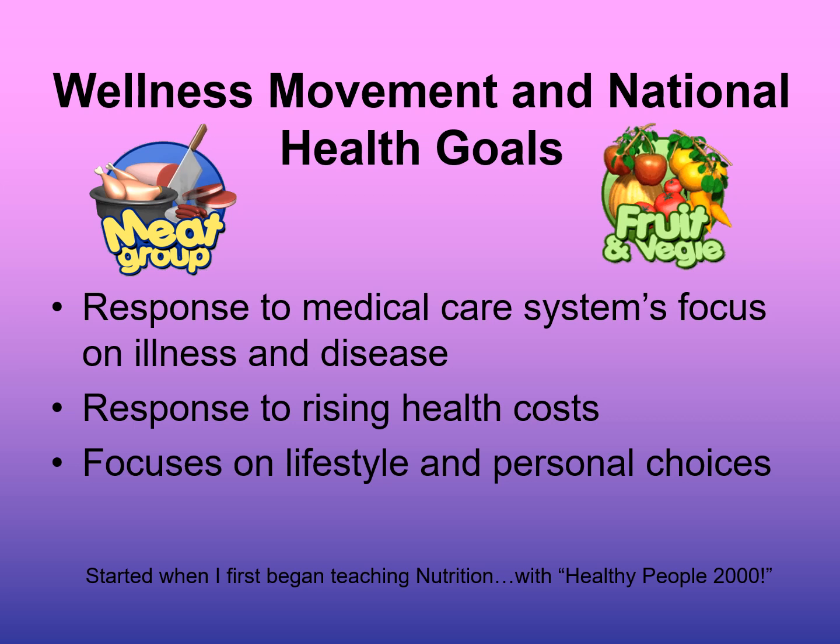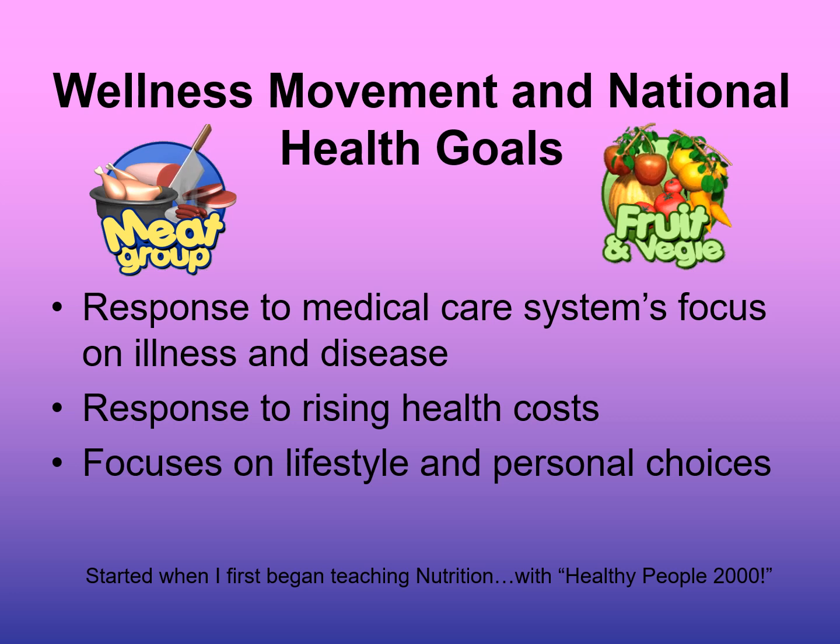So we do have national health goals. When I started teaching back in the late 90s, they had a Healthy People 2000. We have not met all of those goals, but we continue to make goals to try to meet them. So national health goals are in response to the medical care system's focus on illness and disease. Some medical people would like to get away from that focus on illness and disease, and would like to focus more on health promotion.